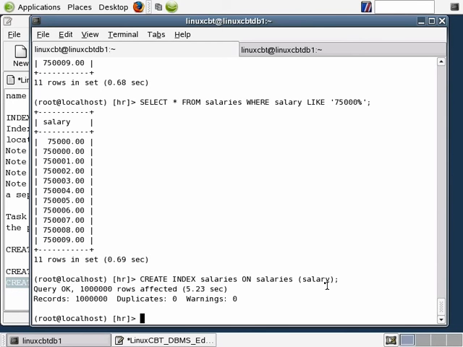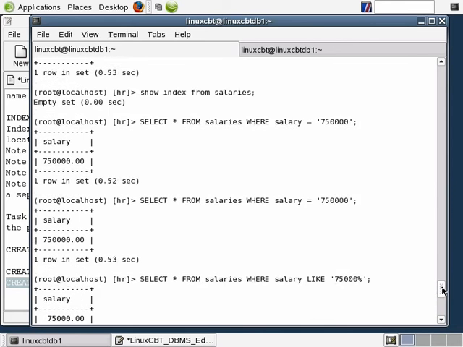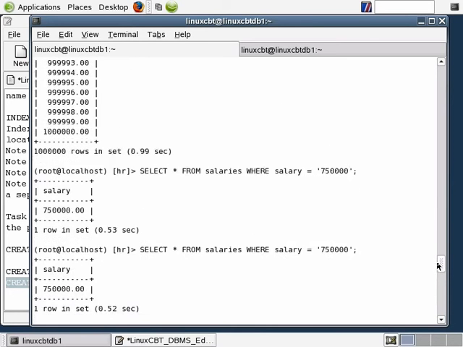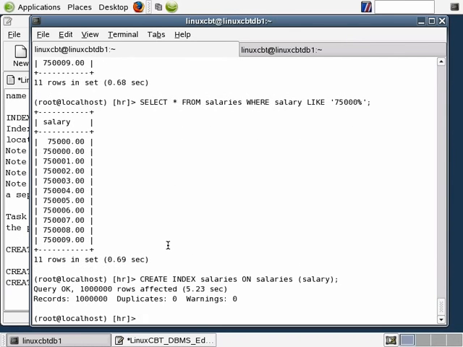If you recall earlier when we executed a select star from salaries, it took about 1 full second to return all 1 million results. Well, it takes about the same amount of time to construct the index on such a simple column. If you have more complex data or many more columns, then it'll take a longer time to create the index. The index now exists on the file system, and the elapsed time was returned as 5.23 seconds.